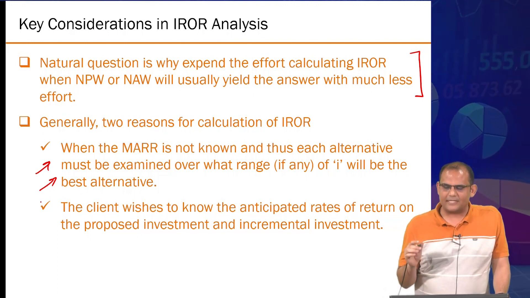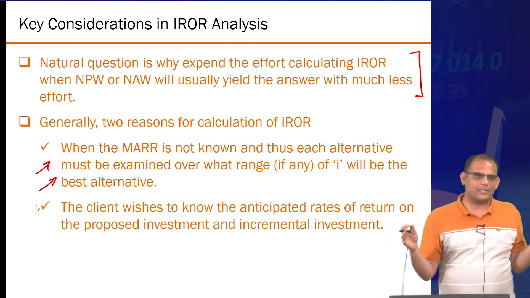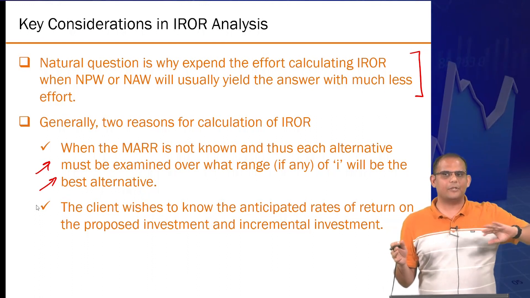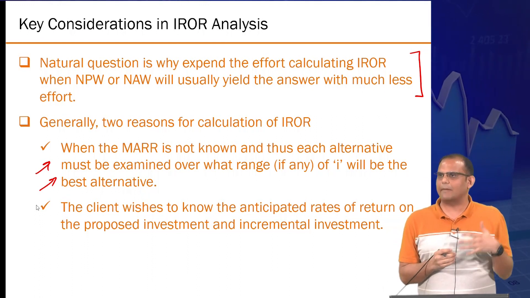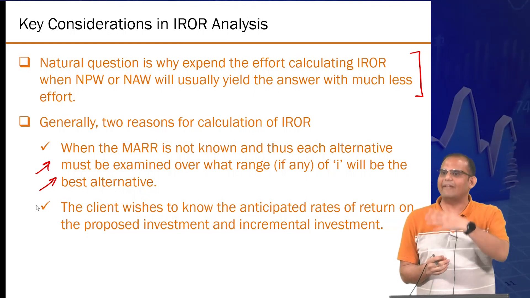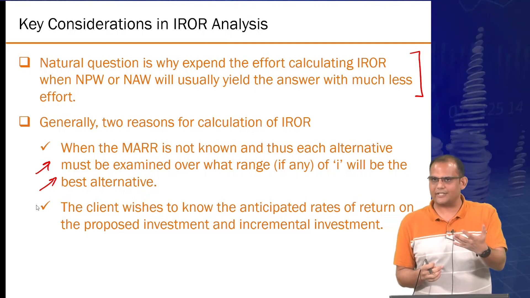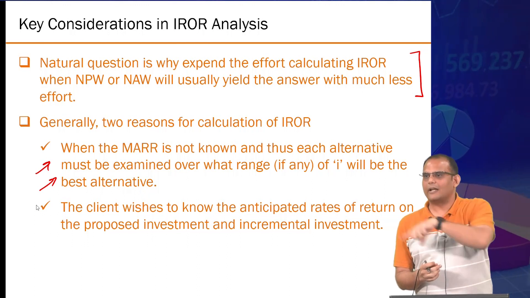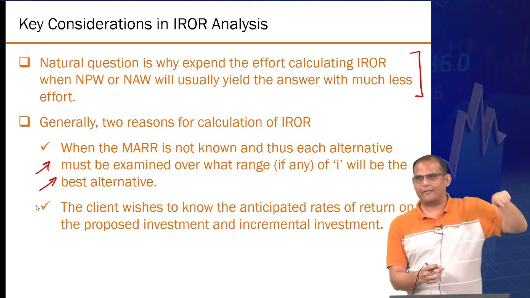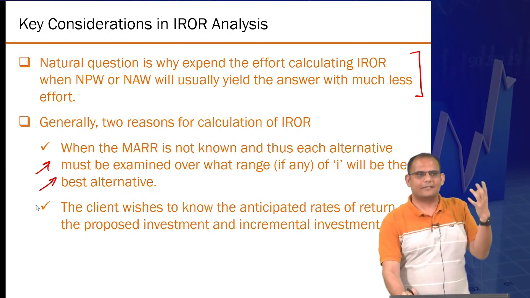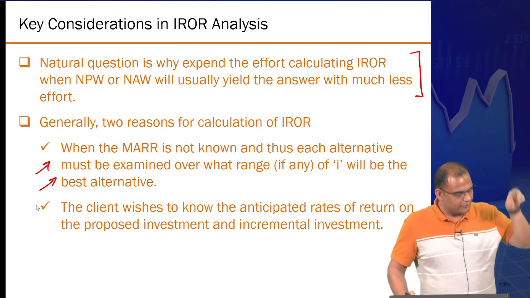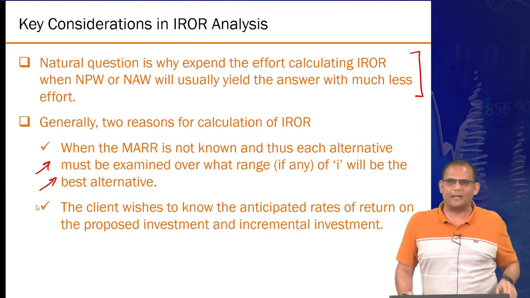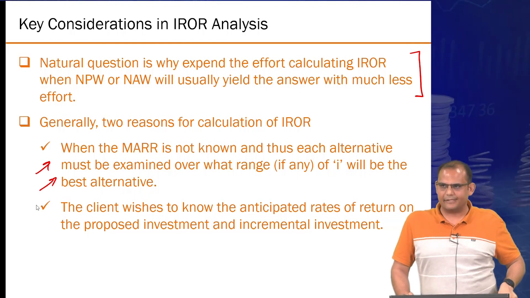The typical problem with IRR happens with infrastructure projects of long service life: sometimes there is very heavy intermediate maintenance — for example, after 5 years you need major road infrastructure maintenance. At that point, that extreme negative value can trigger multiple solutions of your IRR function, which is out of your control. You need to plot the curve and then estimate what is the acceptable IRR for your case.